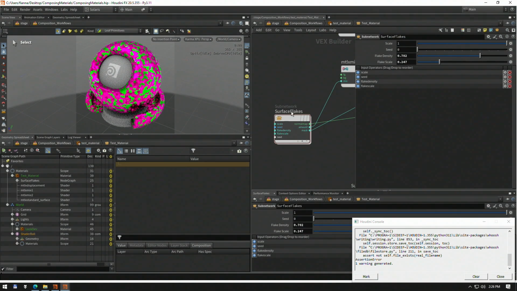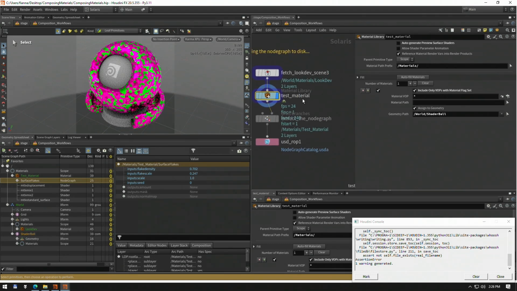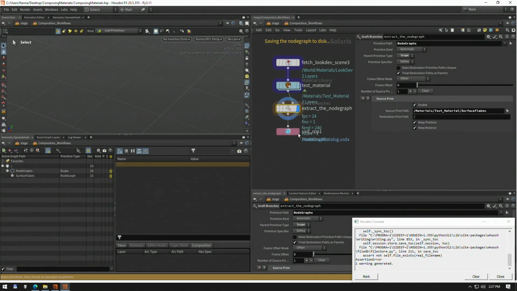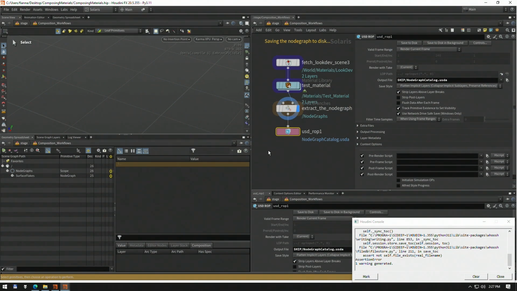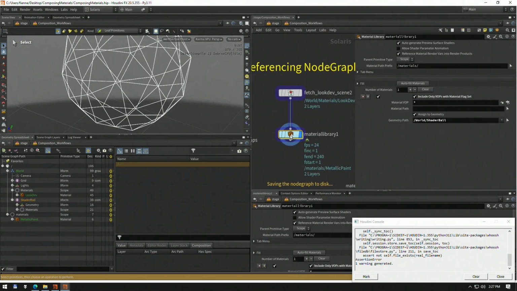But it's a subnet, right? Here's a working subnet. So it is this node graph. And this is, again, an example of doing things manually. We are aiming to make all of this easier and better and streamlined in the future. But I use graphed branches to extract the node graph, and then I save it down to disk. And what do I do to use that, you might ask?